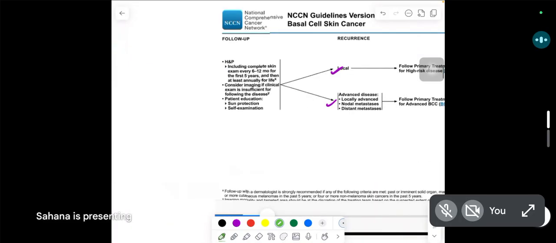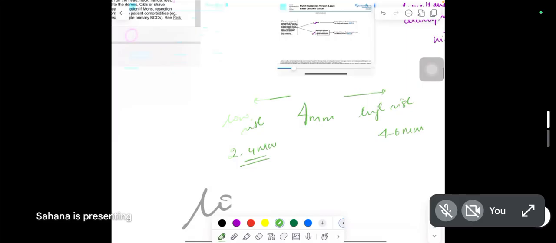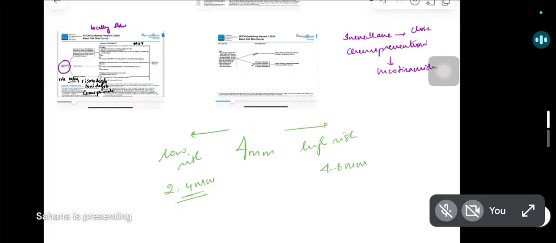So follow-up: history and physical examination, only if symptomatic do imaging. Otherwise, you will do complete examination. You will give them skin protectants. Some adjuncts like nicotinamide and multivitamins are implicated for prevention, especially if they are hereditary syndrome associated. Genetic counseling and analysis is also recommended. So with hereditary syndrome, there'll be closer surveillance, and you can use nicotinamide for chemoprevention.